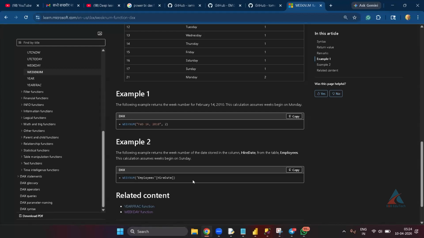Please everyone try. So today we are going to learn the different test cases where we can use different DAX functions.